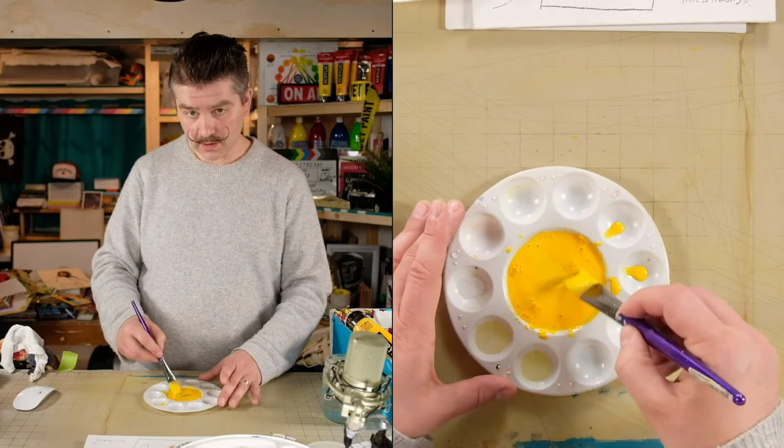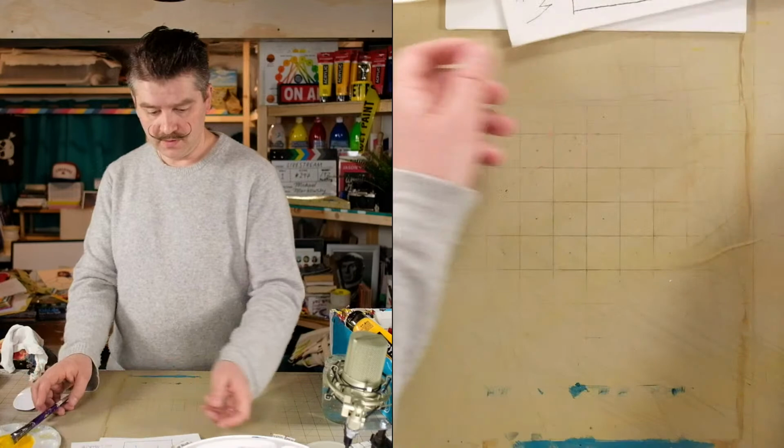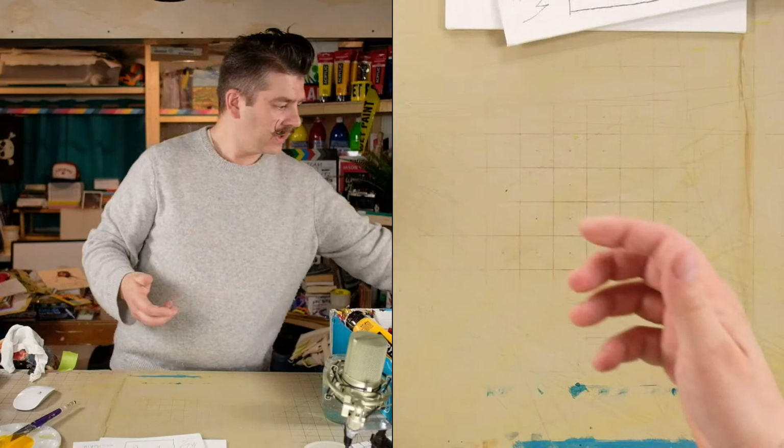Okay. So this is the only time I ever use water when I'm making an acrylic painting. This is basically what we're doing, is just staining the canvas. All right, we're staining it with a color so that it's going to give this painting a nice little glow.